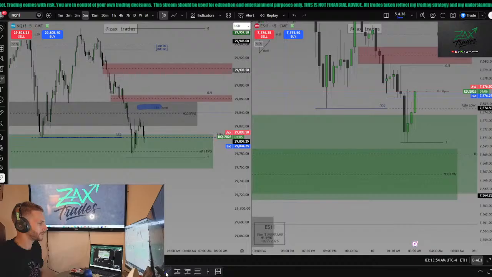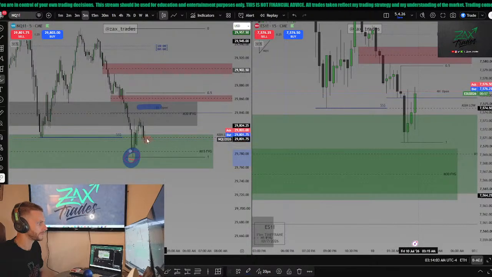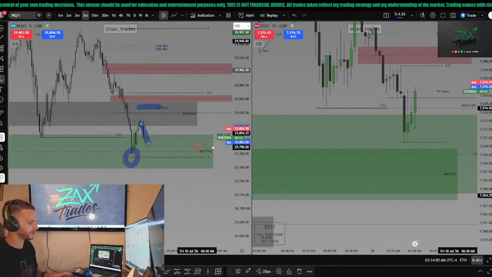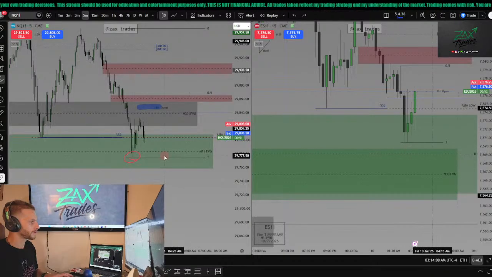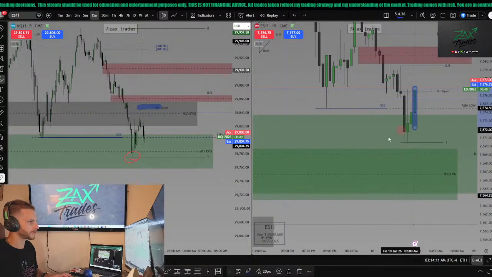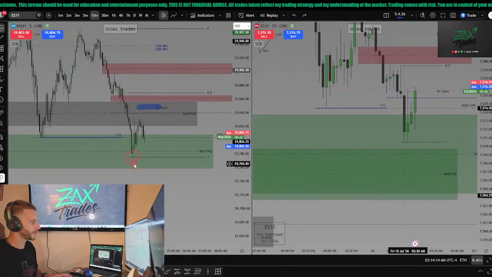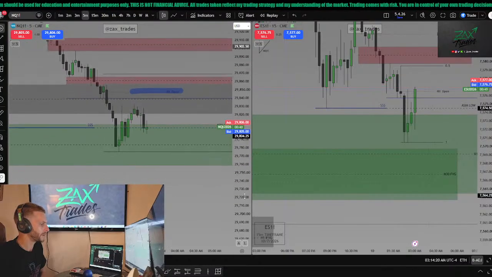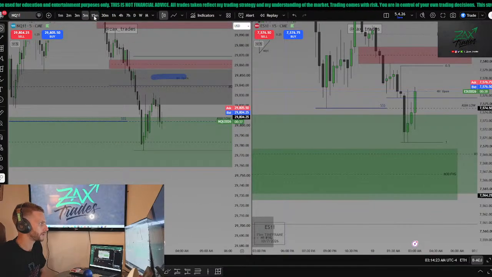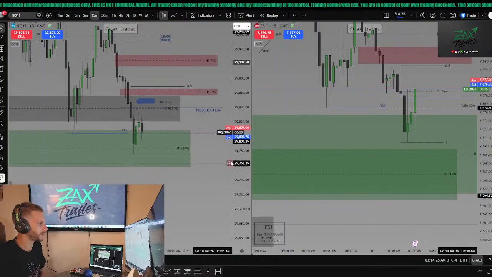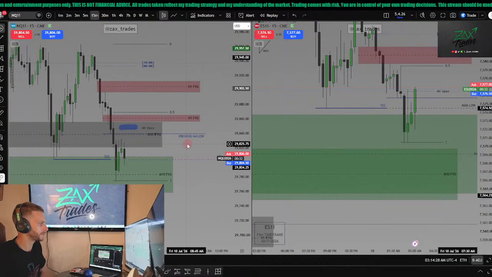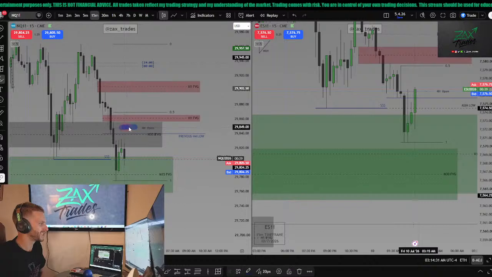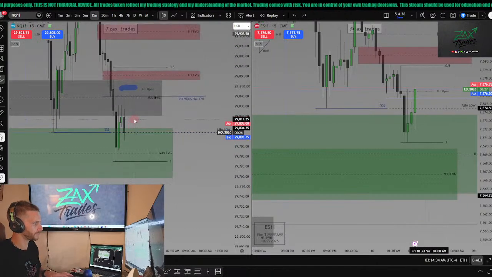I think maybe it wants to come sweep the low one more time, because this is looking a little bearish to me compared to ES, but ES may just hold it up. I feel like that's been happening a lot recently, where obviously it's not always ES holding up NQ. Sometimes it's NQ holding up ES, but I feel like lately one of them has been really lagging compared to the other.